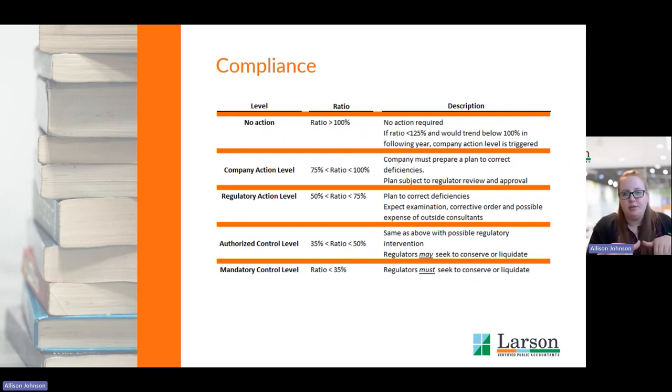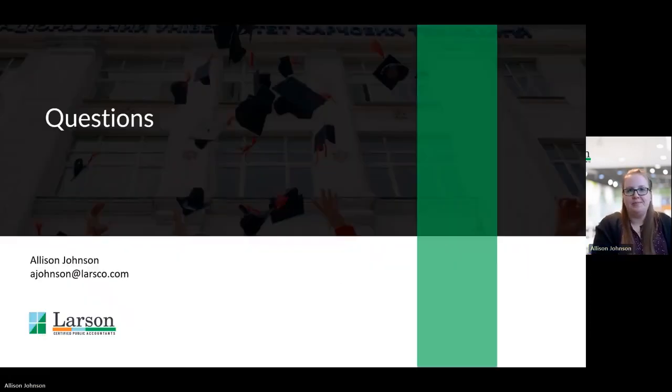So that's kind of up to the regulators at that point. It's not until the very last option where RBC is below 35%, which, just to maybe step back and think, that means for every dollar of required surplus, you only have 35 cents. So it's pretty dire straits at that point. And at that point, the regulators have to get involved and either liquidate or take over the company. It's no longer optional. So calculating your RBC correctly and knowing what goes into it to help manage that is important, so you can make sure you're in the no action category and that you have sufficient surplus.